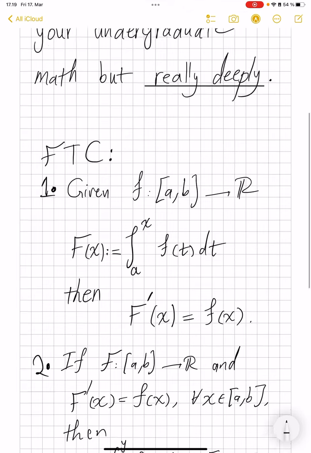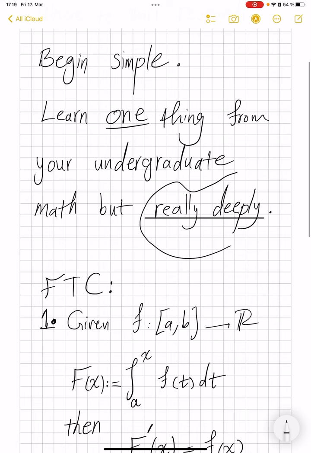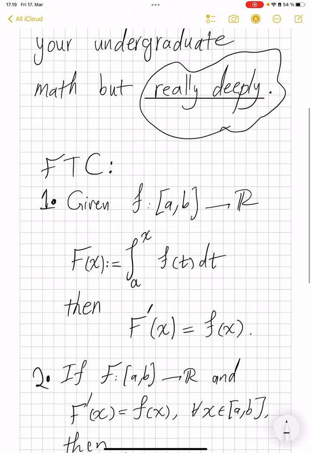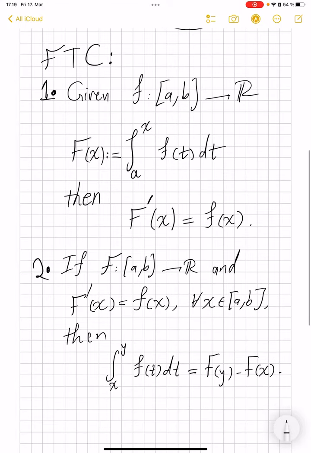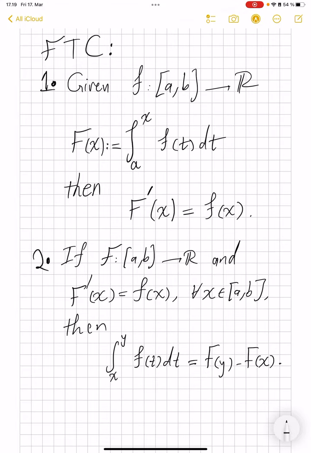Now, when I say learn something but really deeply, the really deeply would be in the precision. So mathematics is all about precision, and research mathematics is nothing but precision. What is exactly required of f? What is the minimal assumption on f? We know that the integral is defined, say, for jump discontinuities. We also, if you remember, have this result that if the set of discontinuities has measure 0, is a negligible set, then the Riemann integral is defined.